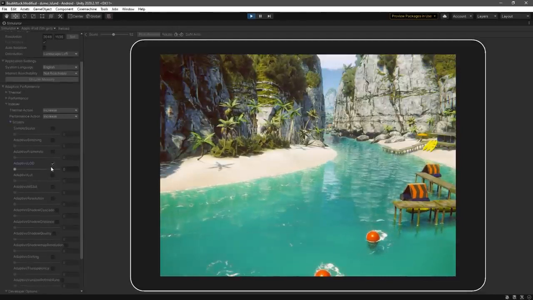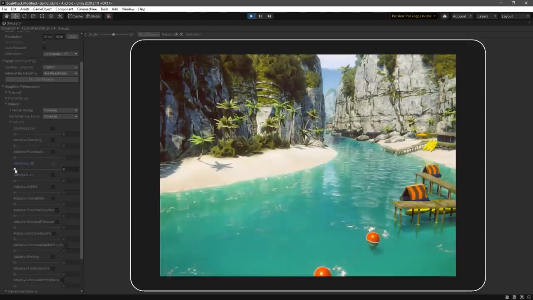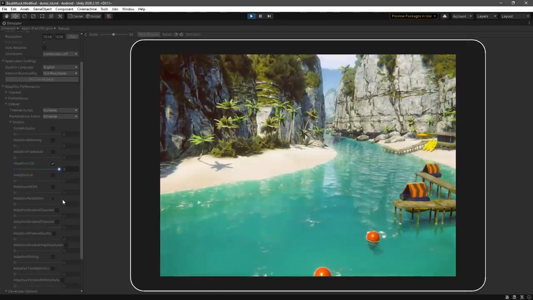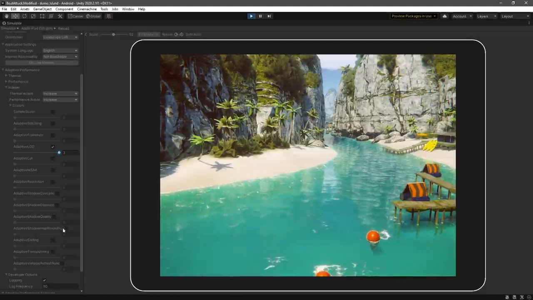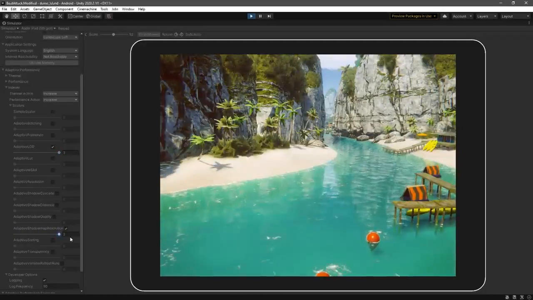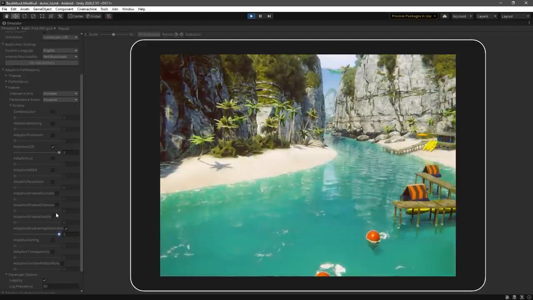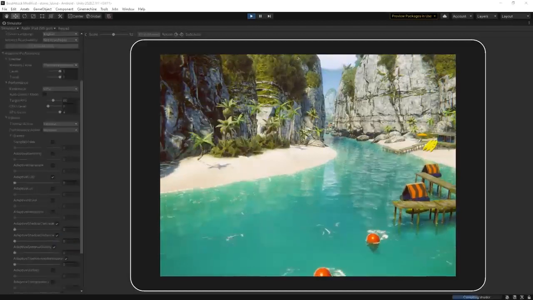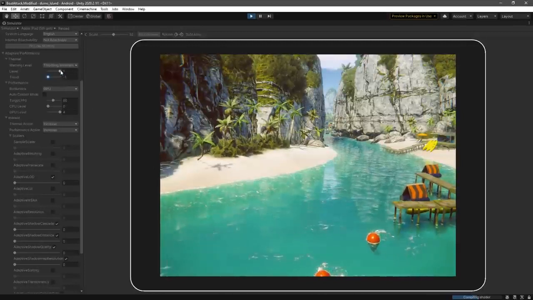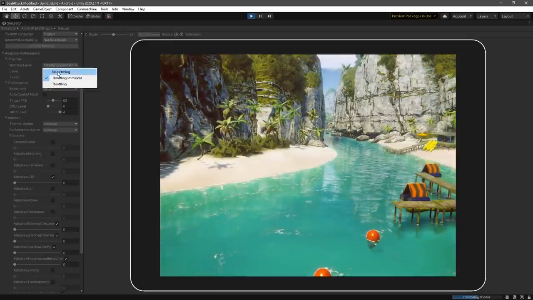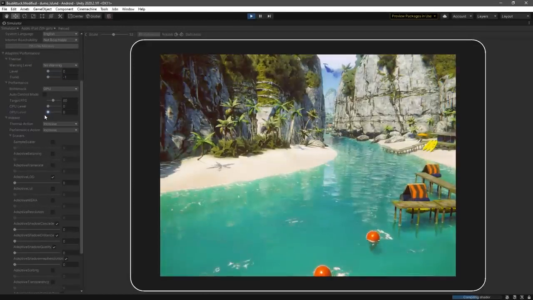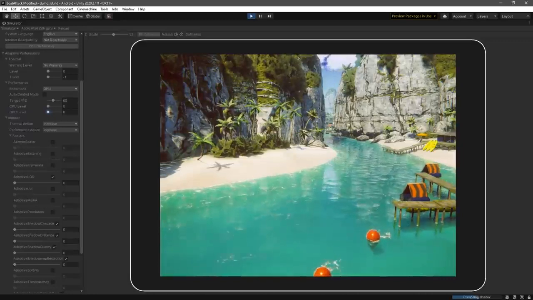With Device Simulator, we can enable different scalars to see how adaptive performance accommodates when the device is throttling. For example, we can allow adaptive performance to tweak the shadow settings when we set the GPU to be our bottleneck and our warning level to be throttling with an increase in both our thermal trends and levels. In real time, we can see that our shadows are not rendering as far away now. When we reset our warning levels to no warning and decrease our thermal trends and levels, we can see that our shadows are now rendering again at the original distance.